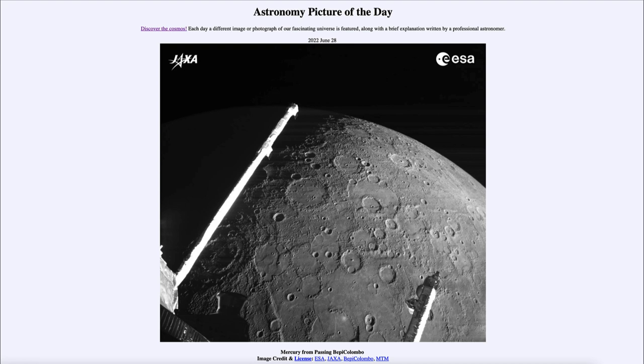What do we see here? We see what looks like a part of our Moon, but in reality it is actually the planet Mercury. Mercury, the closest planet to the Sun, does look a lot like our Moon and has many features in common. It is a little bit bigger, but we can see that it is very heavily cratered, and many of those craters look just like craters on our Moon. The difference is that we don't see the Maria on Mercury.